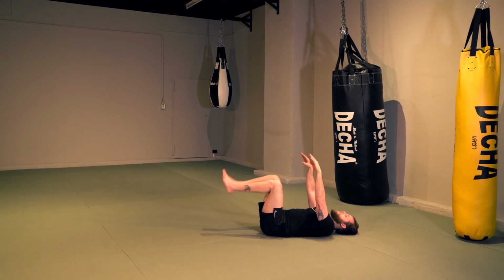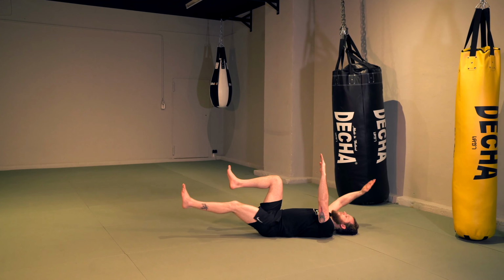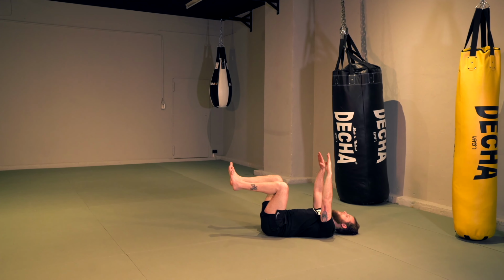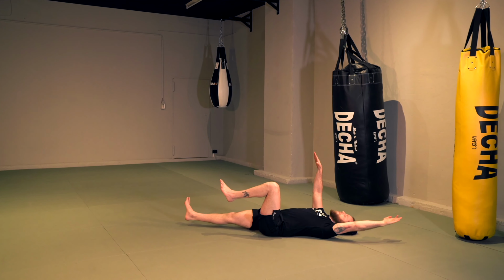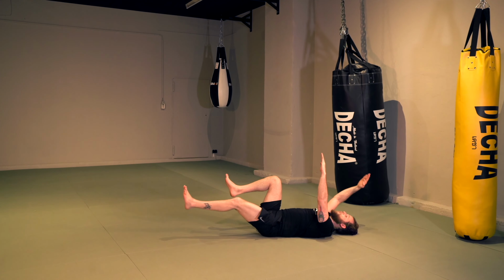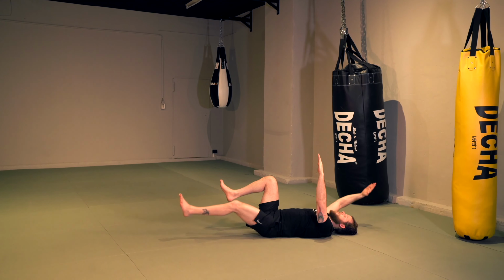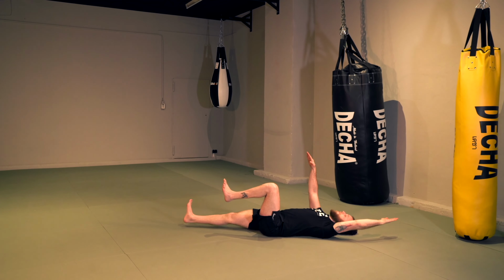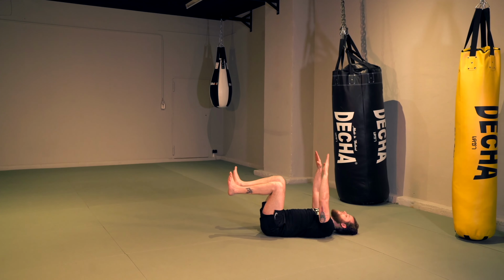9, 8, 7, 6, 5, 4, 3, 2, 1. Let's go. Putting our arms up, inhale, exhale. Now this exercise is notorious because it seems easy at the beginning, but in the end, the slower you do it, the harder it is. And I really want to put emphasis on not holding your breath. Keep your breath nice and clear.